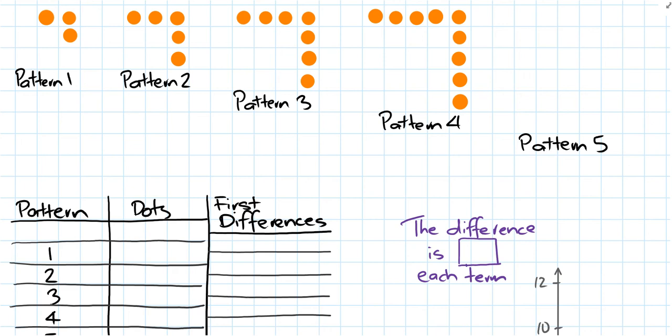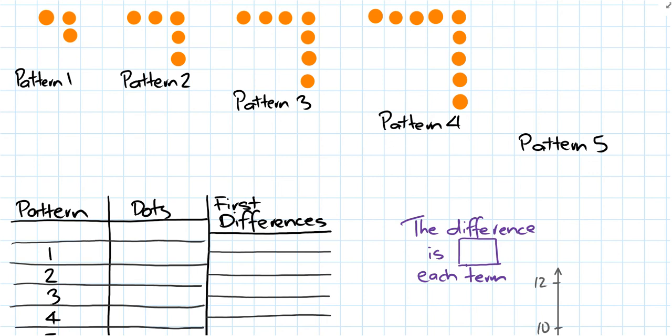We can also create a table of values whereby we can actually formalize the pattern by entering numbers into the table. We can also graph the relationship with this pattern or with patterns, and we can also come up with a rule or an equation which describes the pattern. So the first thing we want to do is continue a pattern.